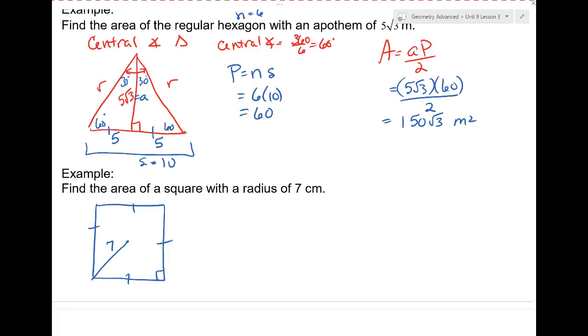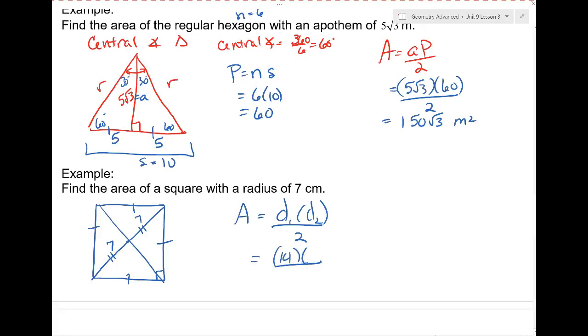Because if you're given the radius, do you know the length of the whole diagonal? What's the whole diagonal's length, guys? 14. Do we have any formulas about the diagonals that could be used? Yeah, don't you guys agree I can use diagonal 1 times diagonal 2 all over 2? Because a square is also a rhombus, so in this case, do not waste your time and go one-half apothem times perimeter.